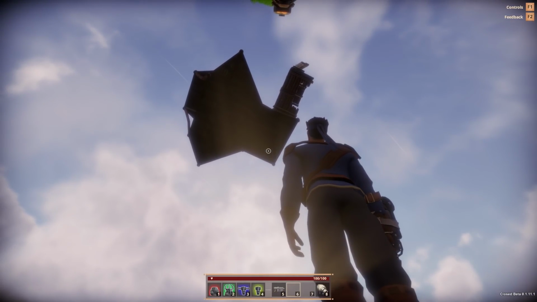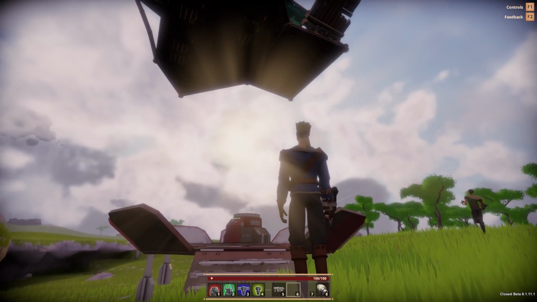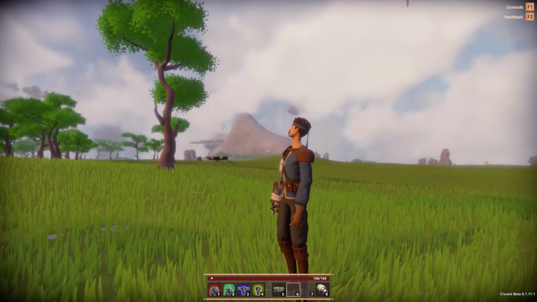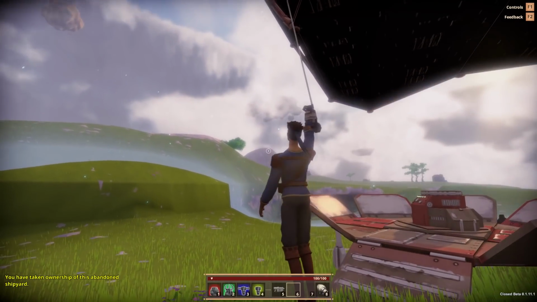Oh, there we go. All right. See, it pulls it in. That's cool. Yeah. When it gets down low enough, it'll basically anchor it, and then it throws up a dome around it. And this dome we can attach the line onto, so you can use it.